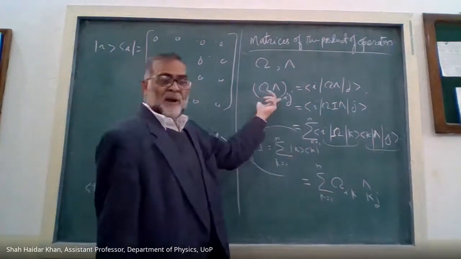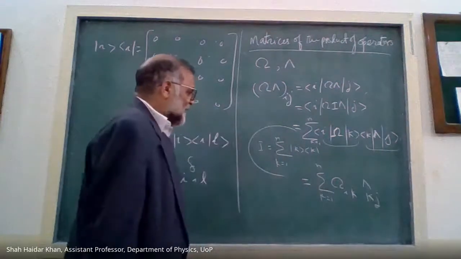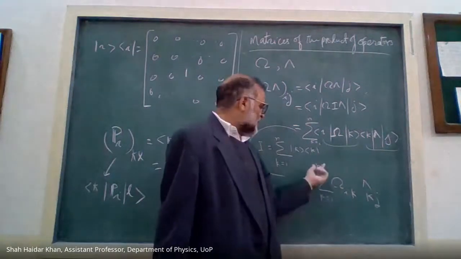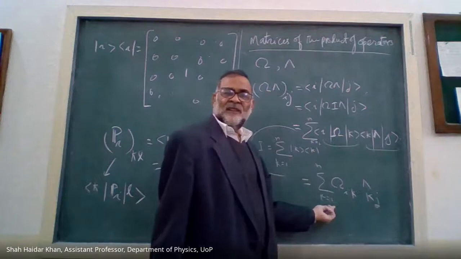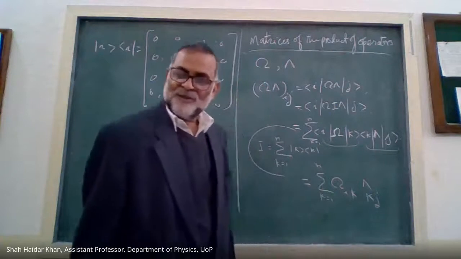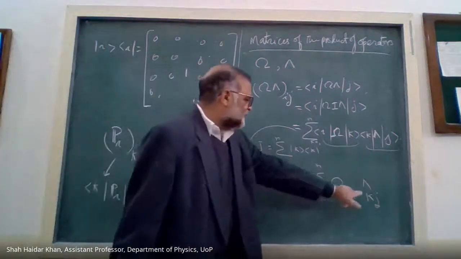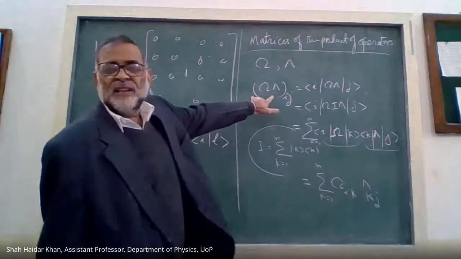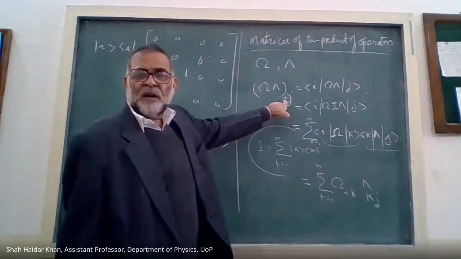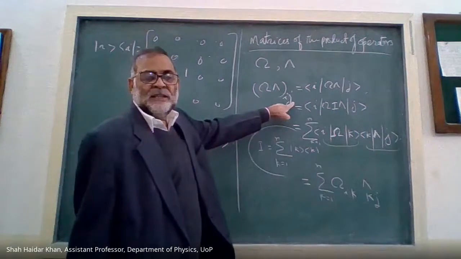It is the matrix element of the product of two operators is the same as this thing. We sum over the element K, we sum over it, and then it is like the product of the two separate matrices, right? And a sum over this. So we can get the matrix element belonging to row I and column J, right?